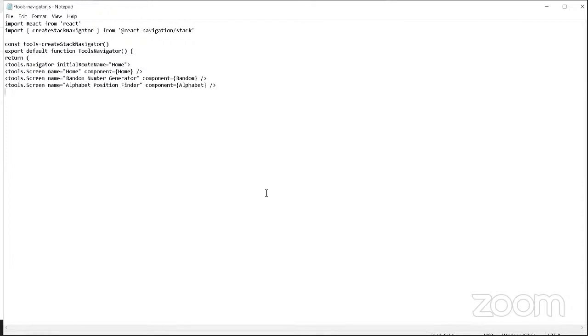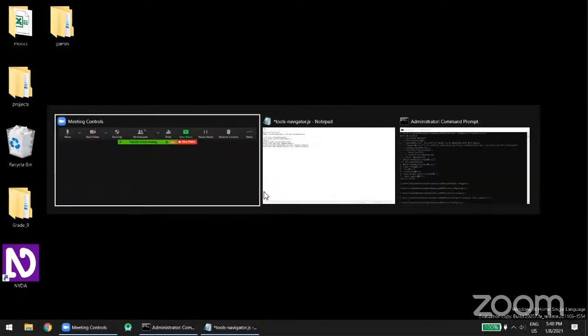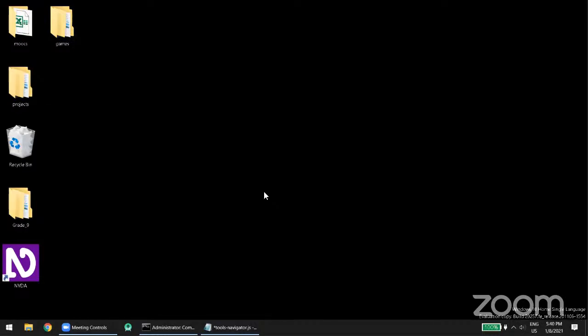So, do you guys have any ideas for tools that we can create? Close that down. So, what would you want to see in like a tools application? Anyone have any ideas?